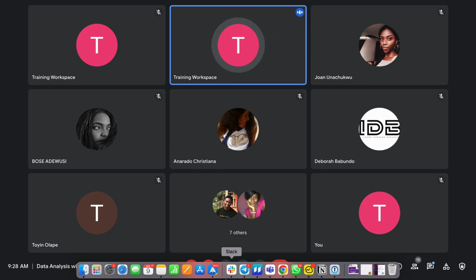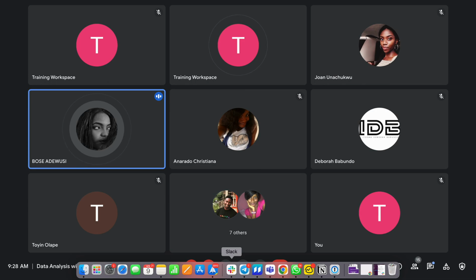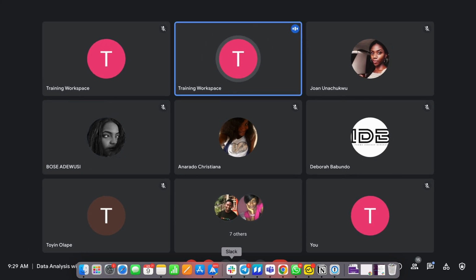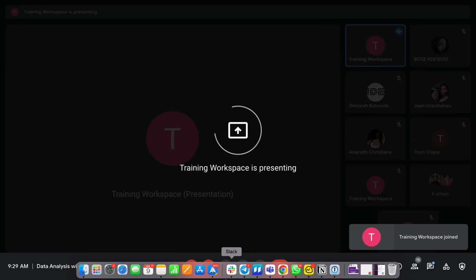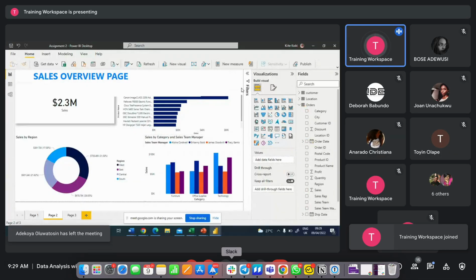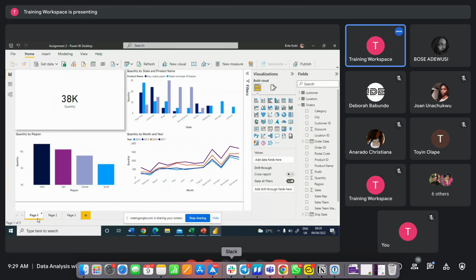You're trying to apply transformations to two tables, but I said you could only apply to one. No, not transformation, when it comes to filtering our visualization. Let me open it up so that we can see what you're talking about. This is your report, right? Which page were you trying to filter? I think this one, quantity by sales and product.